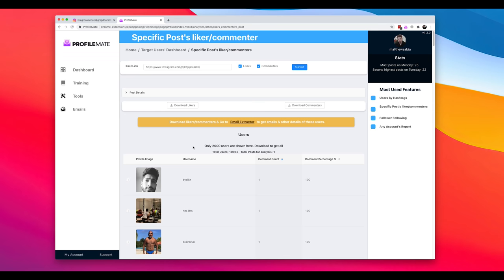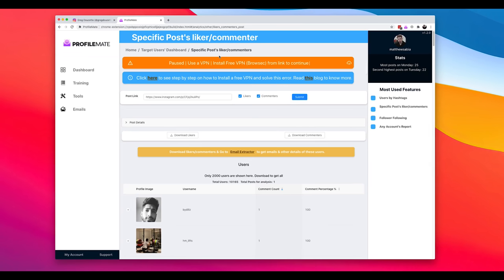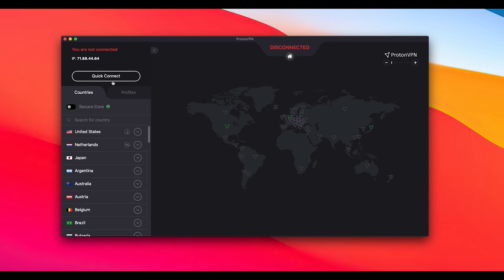Now, one quick note I wanna throw in there is, boom, wow, that was very convenient timing. After a while, Instagram is only gonna allow so many calls to their API from your IP address. Thankfully, this is very simple and free to get around. You can just go ahead and use the free VPN that they recommend inside of Chrome, but the one that I use personally is ProtonVPN, which is also free.